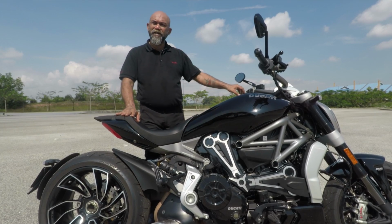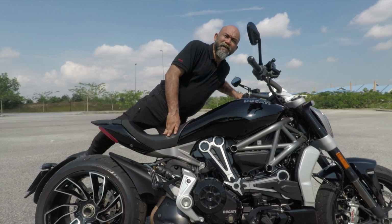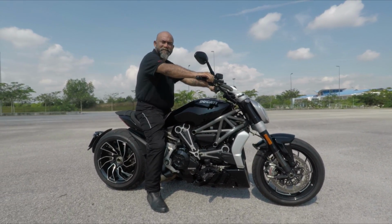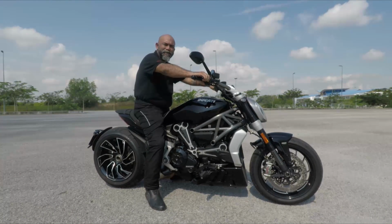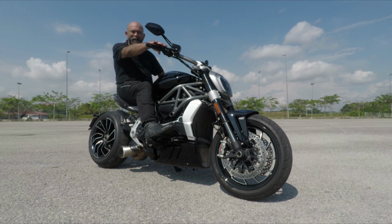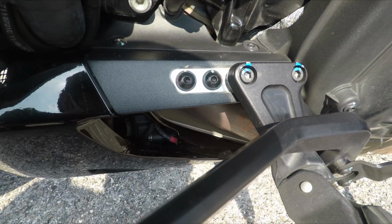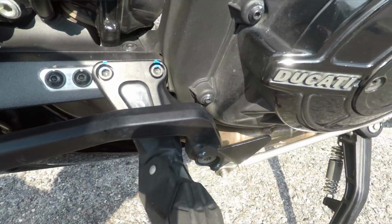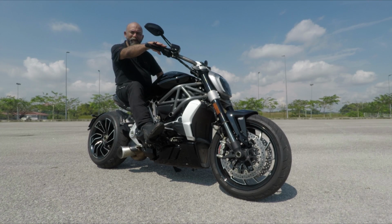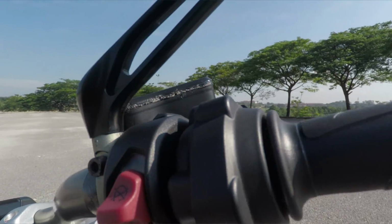One of the changes that Ducati has made to the XDiavel over the Diavel is the seat height. The XDiavel runs at 765 millimeters, which makes it easy for any rider to get both feet down. Now, with the low seat height, what you get is this foot-forward clamshell-style riding position, somewhat similar to a V-Rod. And the foot-forward controls are adjustable. There are 4 different positions, and we have it set in the rearmost position. Now, if you're rather much taller, you can push the foot pegs forward, and Ducati also offers a set of different handlebar reaches and seats from its catalogue.